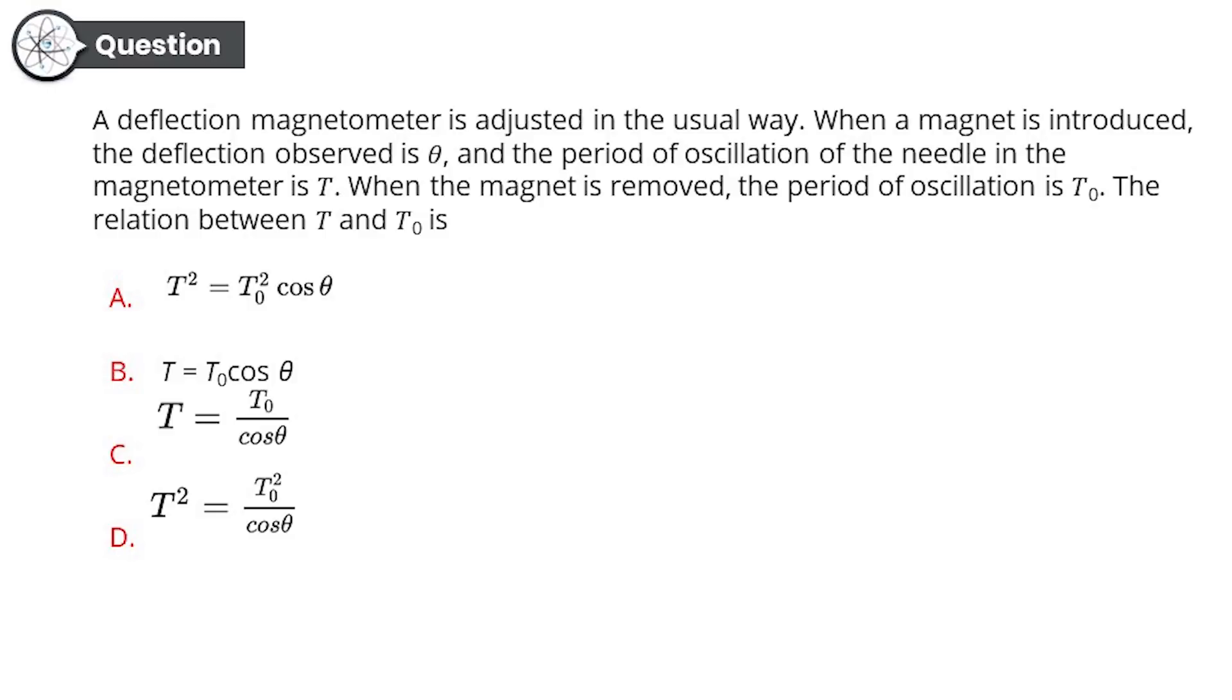Option A: T² = T₀² cos θ. Option B: T = T₀ cos θ. Option C: T = T₀/cos θ. Option D: T² = T₀²/cos θ. This looks like a fairly easy question. I hope you definitely got it. Congratulations on that. The correct answer is option A: T² = T₀² cos θ. For all the amazing students out there who were not able to do this, do not worry, keep up hopes and you will be able to do the rest of the questions properly. Do not worry, be confident. The answer to this is here.